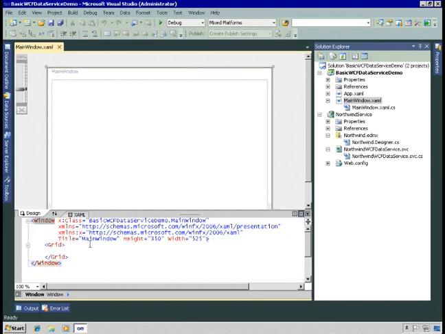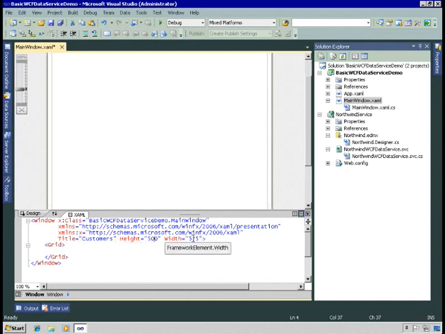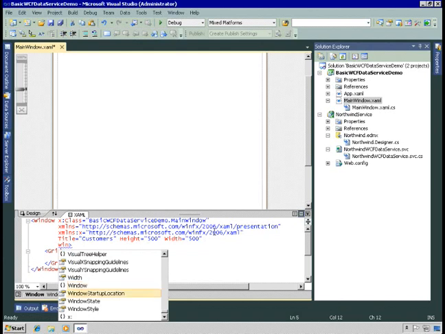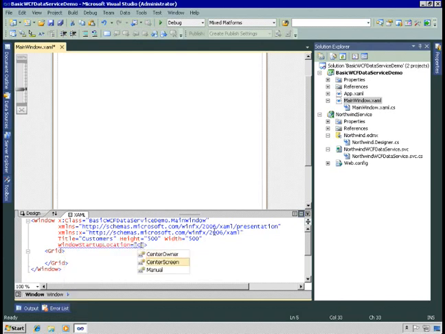Here's our main window. We will call this customers. And we need it a little bit wider and a little bit bigger. Actually, a little bit less big. 500 by 500. And I want the window to start up in the center of the screen.